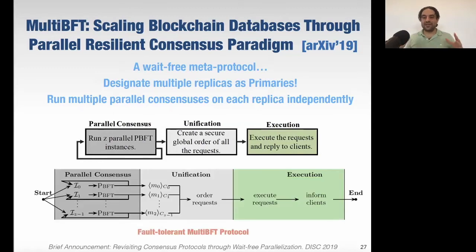In more detail, we run the parallel consensus. There is a unification to make sure everybody is aware of the outcome of the consensus if they're not already. And once everybody has that awareness, then the execution can be done. So the unification is, in a sense, a mechanism to delay the execution to a safe point, while the ordering is continuously happening in parallel, independently, and in the background. The theoretical aspect of this was published last year, in 2019, as well.